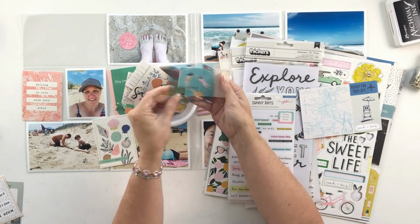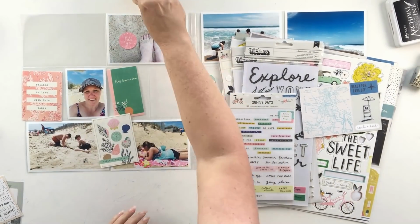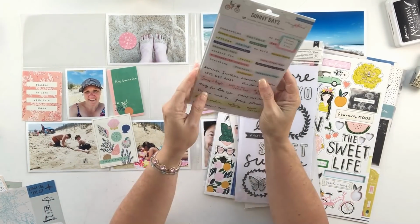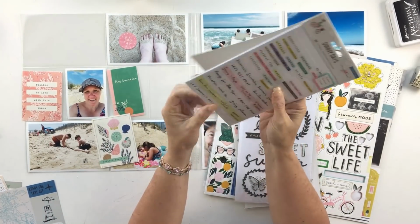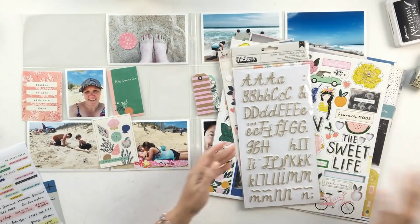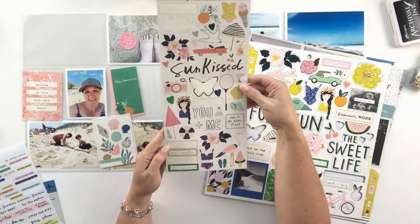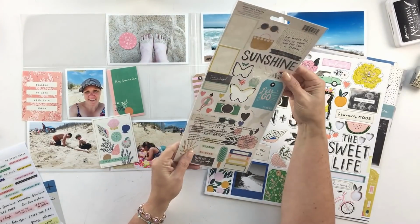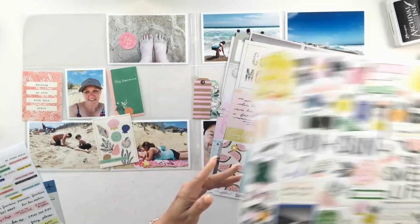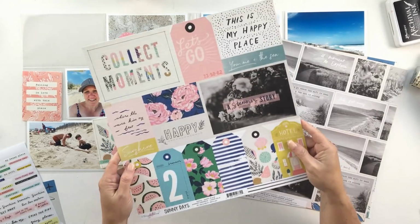And so I'm going to jump right into my process for today. This is the Maggie Holmes Sunny Days collection for Crate Paper. If you remember, at the beginning of the series I started out using traditional product in pocket pages. And so today I'm going to do that again with the Sunny Days collection.